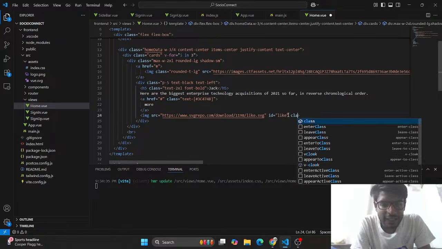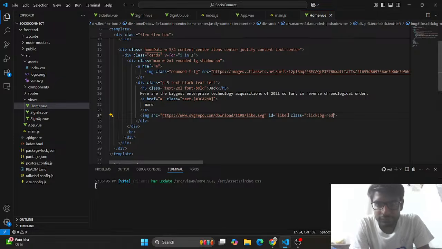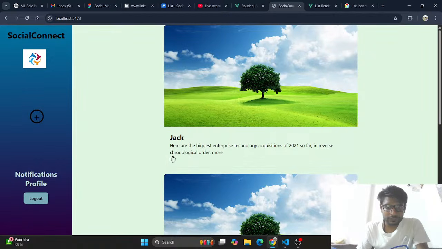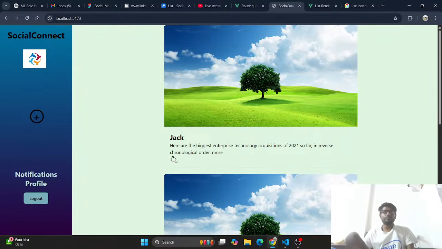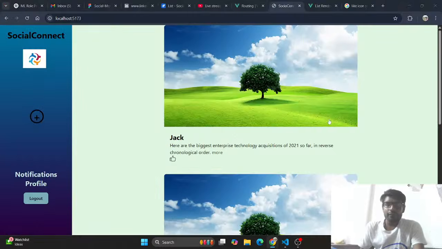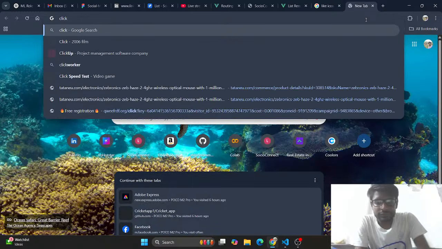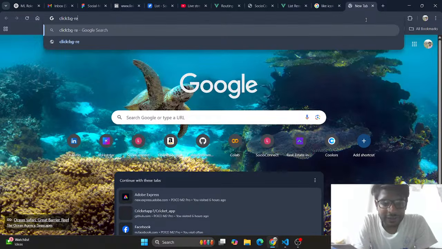So for that we can add a class, click bg red. So we will see, click bg red tailwind css.